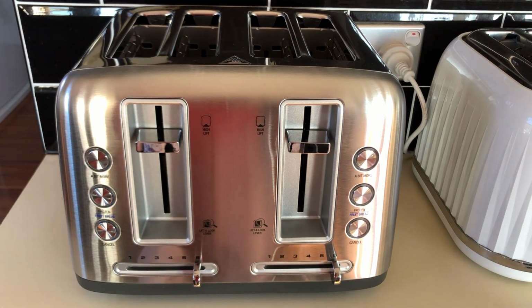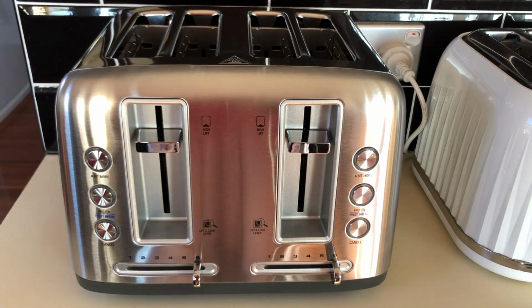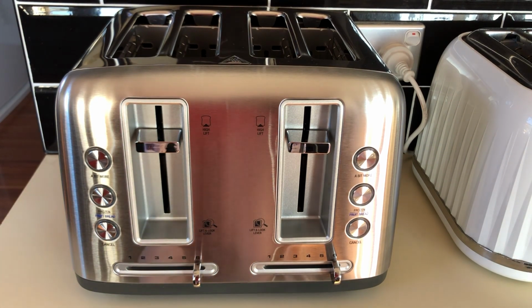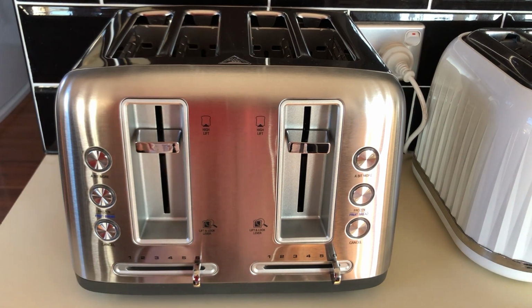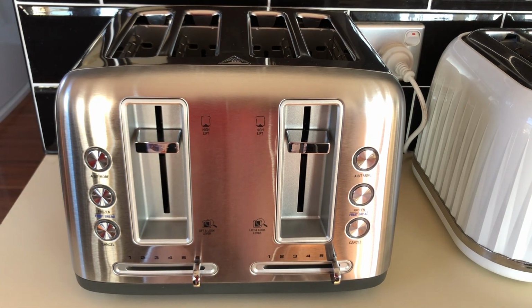I mean, you could muck around and remember these things, but hey, this one's got a button. You just press it. That's easy, isn't it? The other feature that it's got that I kind of like is this lift and look. If you want to see how your toast is going, supposedly you can just lift it up and push it back down, and it doesn't interrupt the cooking cycle. So we're going to test those 3 things out today. See how it compares, see if I've wasted my money, and give you an informed decision.